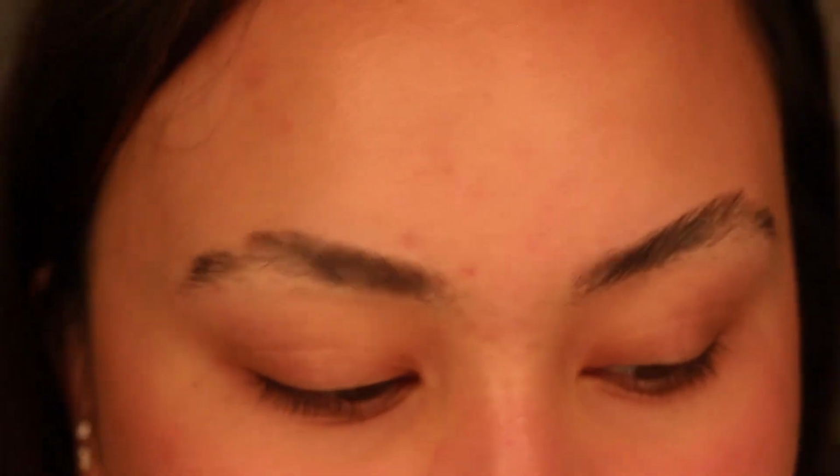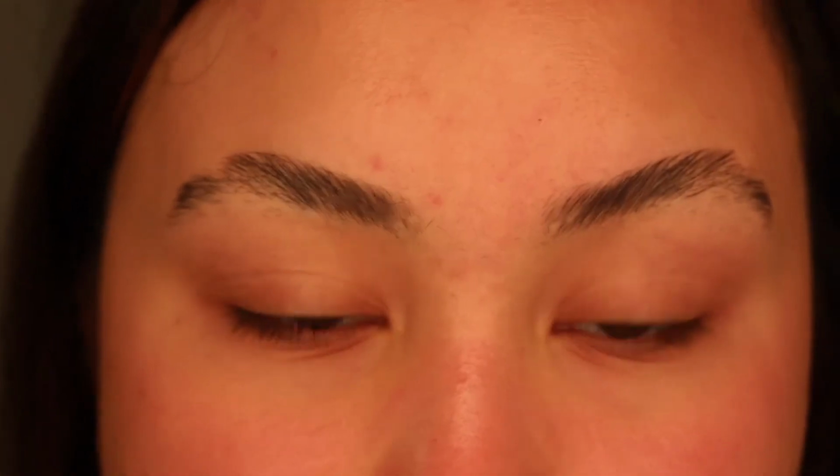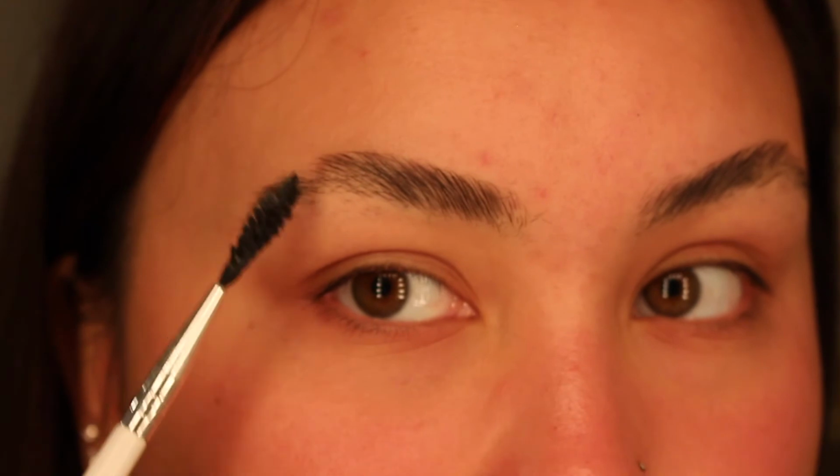So this is really the base. This is kind of what they look like. You can see that they're definitely fluffier, more separated. They have a much better shape, but I still have my little bald spots.